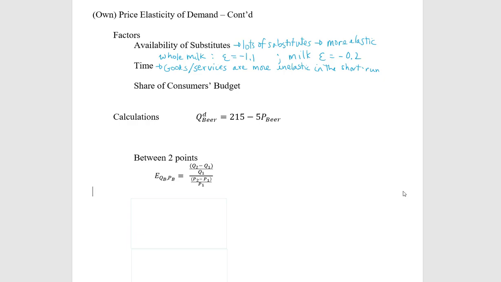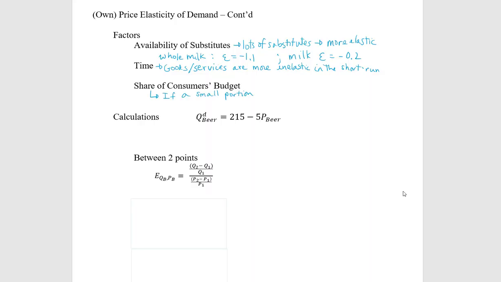So in the short run, I have to get to work. I have to drive my truck. I've got to get diesel. In the short run, I might be able to do things like save my shopping for one day a week so that I'm not making multiple trips to the store. But that would make a small decrease in the quantity demanded of diesel relative to my overall consumption.